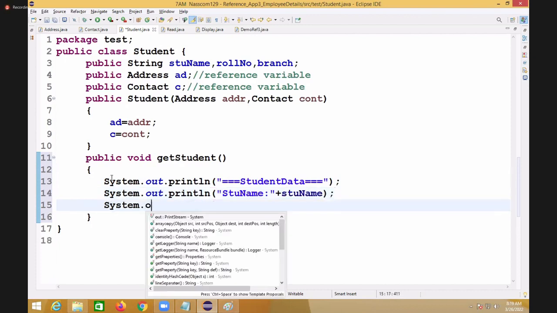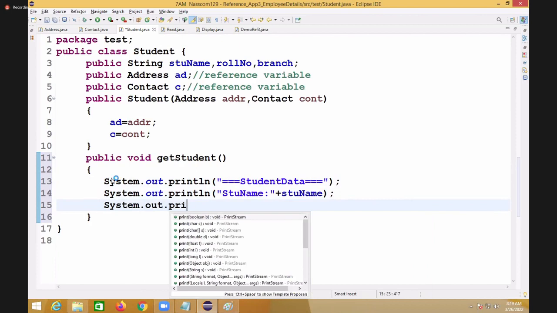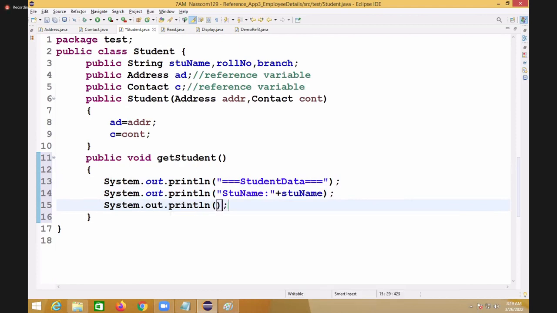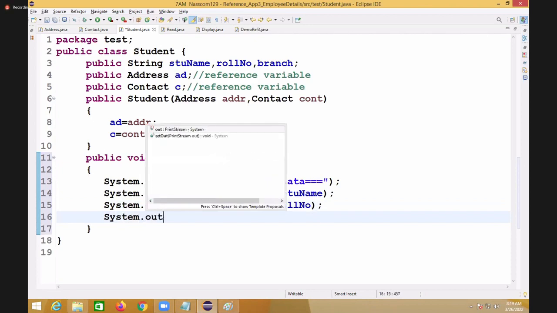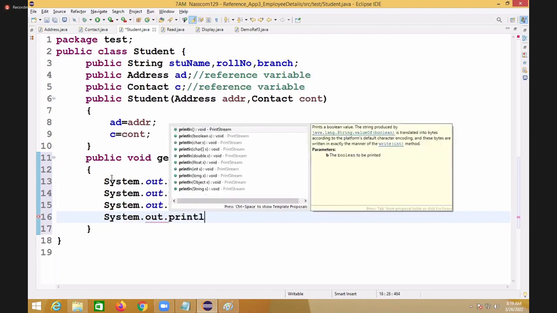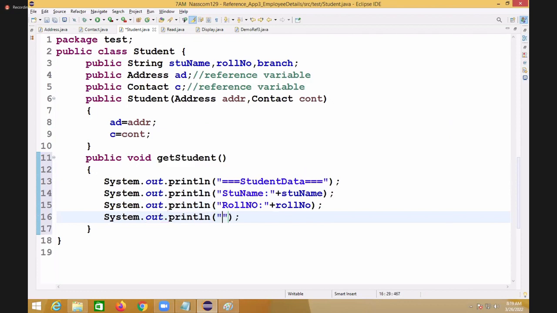Now System.out.println here roll number. Roll number. Here System.out.println branch. Branch.